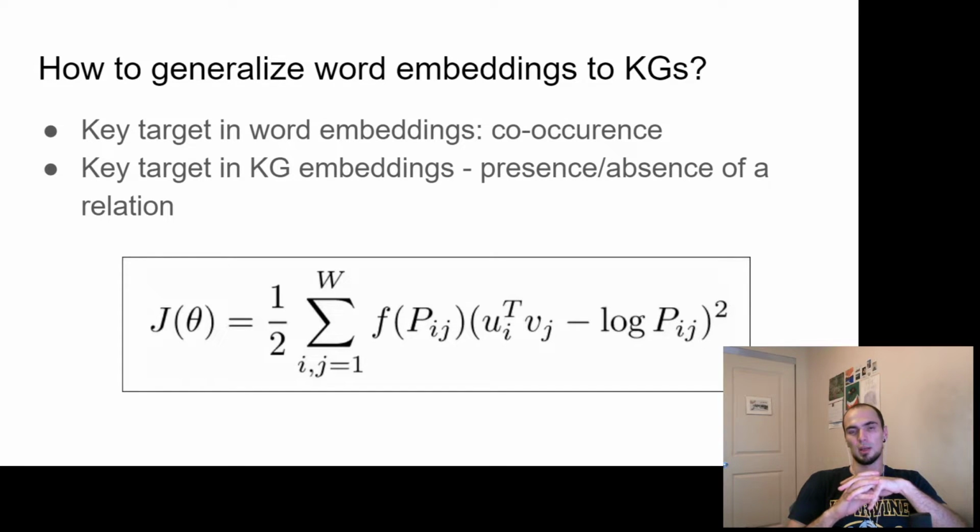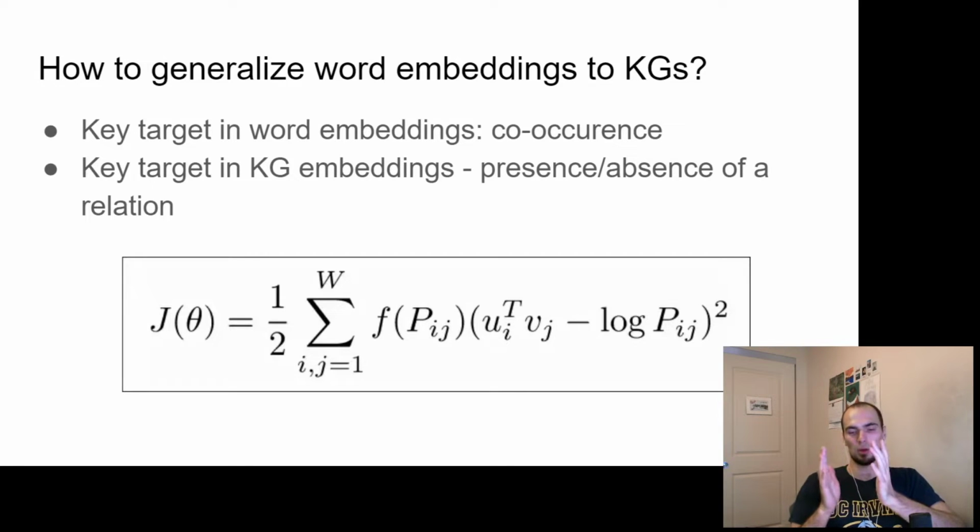And the difference is that now words can co-occur in one context and words can be connected in one context, in the context of one relation, and they can be not connected at all in the context of another. So for example, let's say we have an entity Mary and an entity John, and they can be connected using the relation of likes. Mary likes John, but it's most likely that Mary is not going to hate John if she likes John. So they're not going to be connected via the relation of hates.